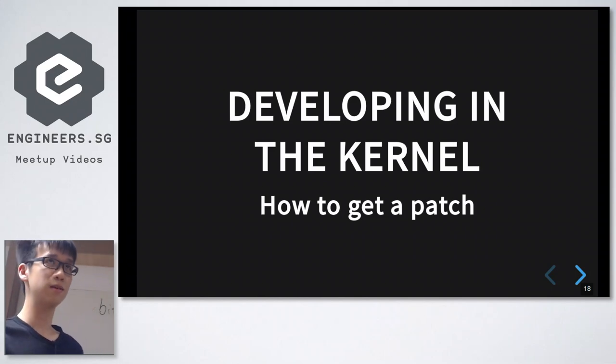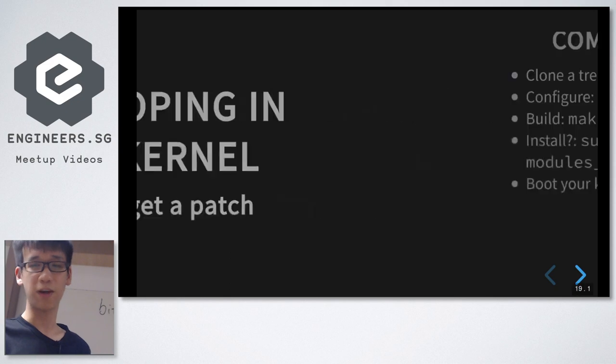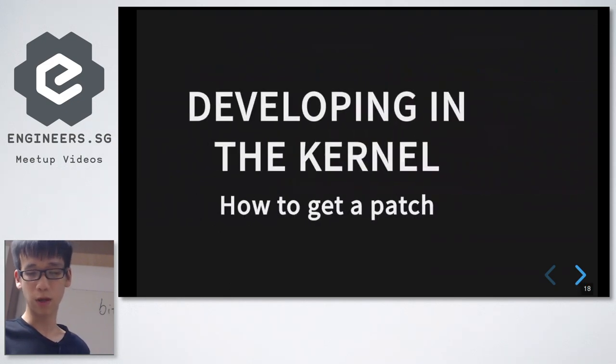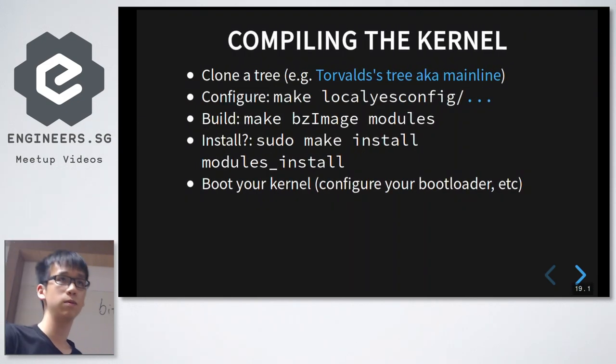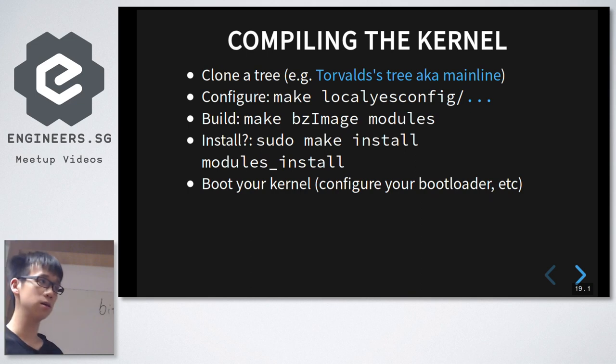So the last thing, of course, is, if you're working in the kernel, how do you actually navigate through it? Because the kernel is 15 million lines of code, right? And yeah, you have to find your way through it, lah. Well, one of the first things you need to be able to do is to actually test your changes. So if you haven't done this before, you can go and play with it if you use Linux: compile your own kernel and run it on your system, or in a VM if you are paranoid.